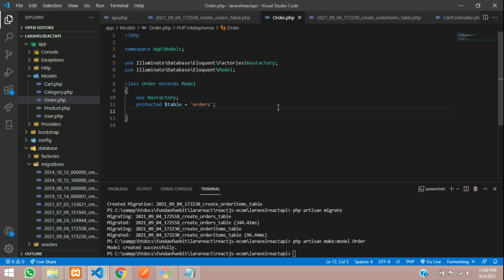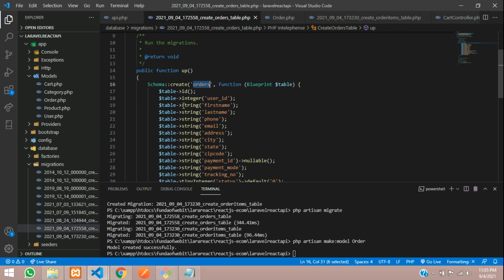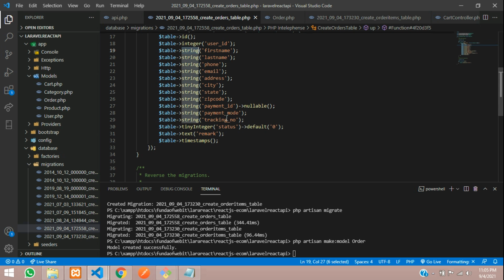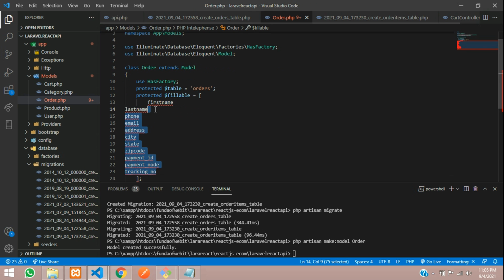Paste, and all the protected $fillable. Okay, let's set all the fields, guys, over here. So let me just Control D and select these few fields, copy and paste. Just paste that.